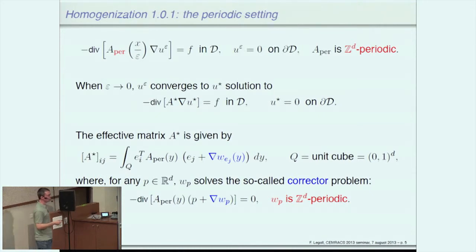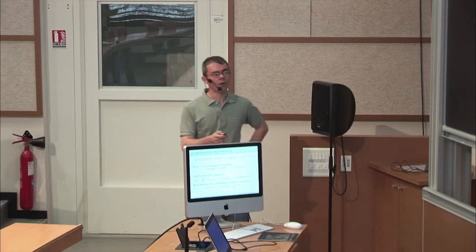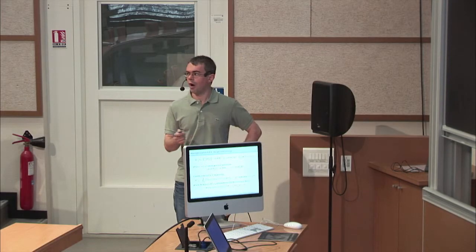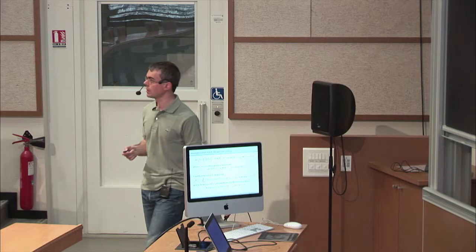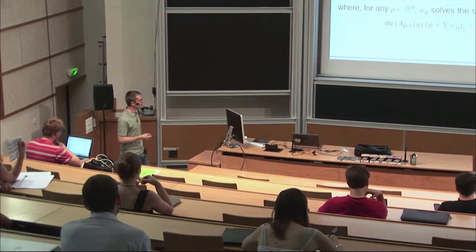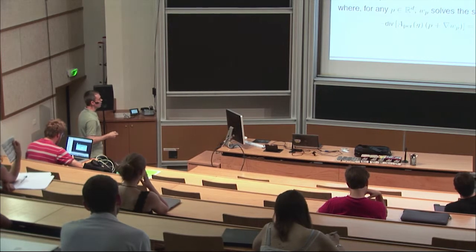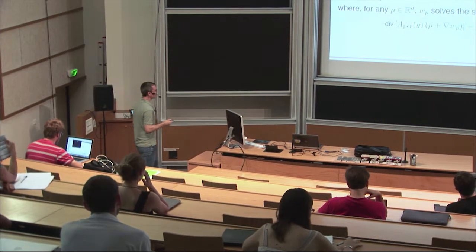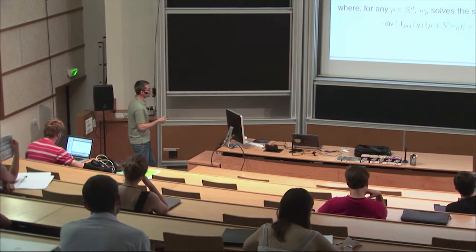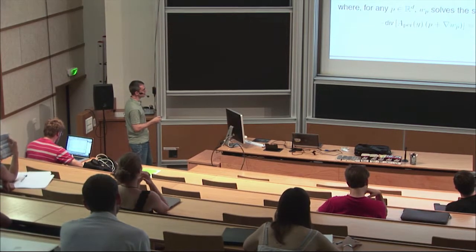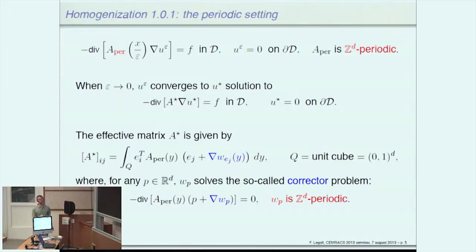So what I do in practice is that for any vector P of R^d, and I've got d of them, I solve this equation on a unit cell with periodic boundary condition. Okay, so this is not expensive. This is pretty easy. I compute the W here, which is a periodic function. And once I have the W here, I compute that. It's just post-processing. On the unit cell, it gives me the A star, and I'm in business. Okay, with the A star, I've got everything I want.